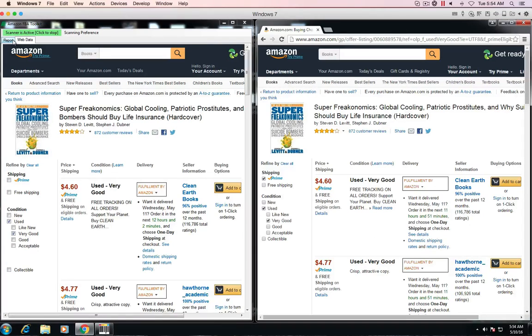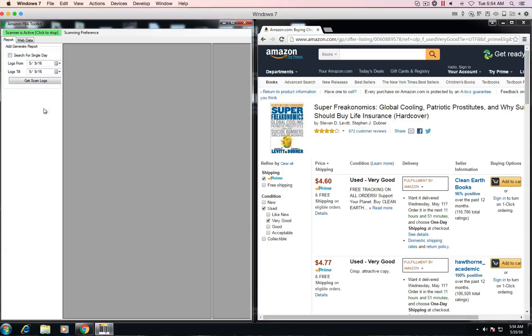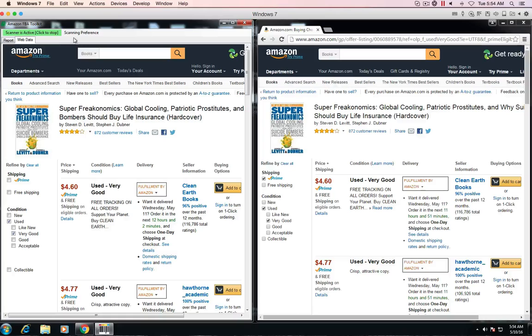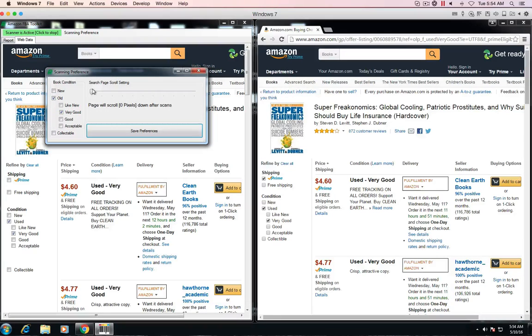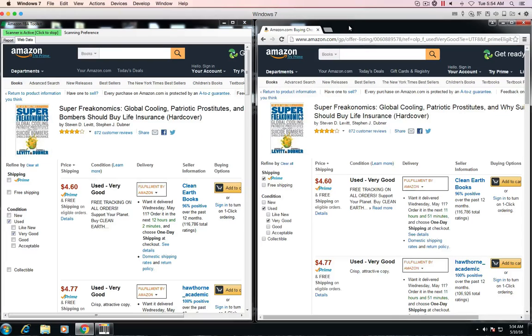There's another thing that's pretty interesting. It does do reports, so you can do reports on all the books that you've scanned. But you're also able to scroll down the page between 0 and 500 pixels, and that's because everybody's monitors are different. We have different screen resolutions. And this is why it's interesting to me. It's also a feature that my staff asked for, so we had it created, which saves them a lot of time when they're pricing books.